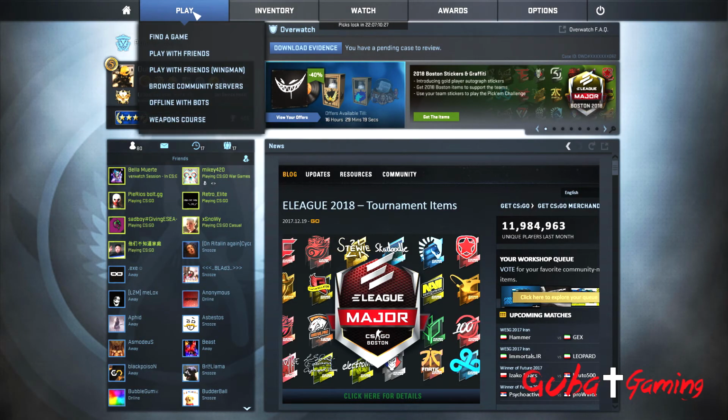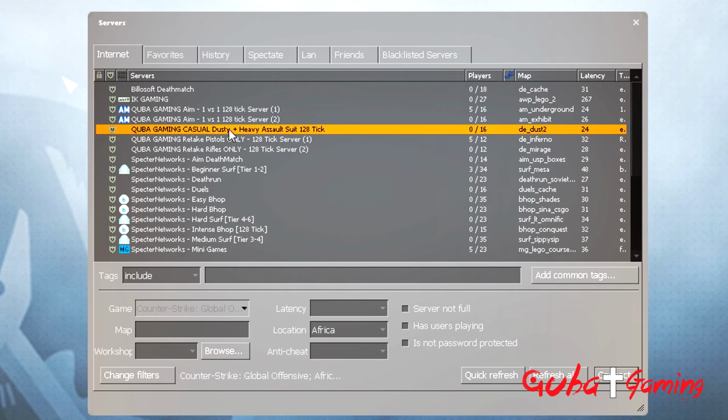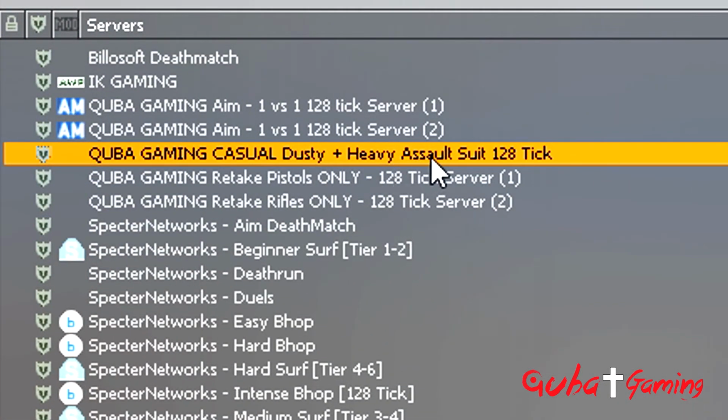Join the Quba servers on the CSGO community servers and let me know in the description what you think of the 5 new maps. Now for the people that want to play with free skins, here is how.